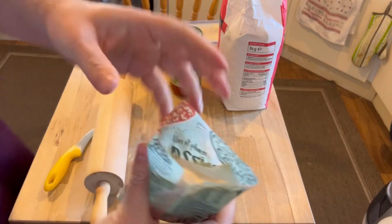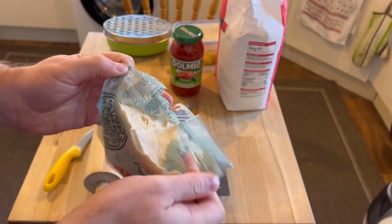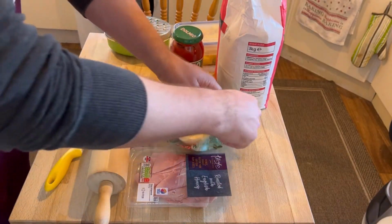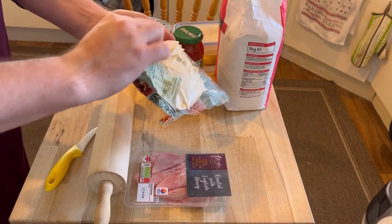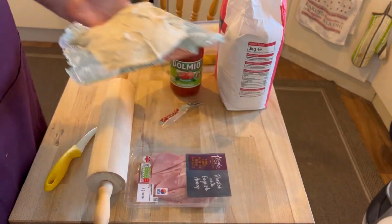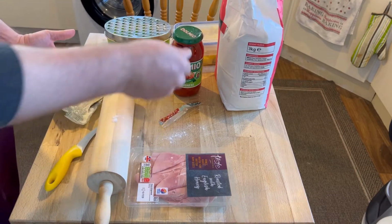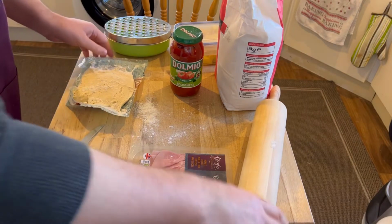Right, first off, this stuff is stuck in the bag, and I'm not going to be able to get it out of the bag without completely tearing the bag to pieces. So dough in a bag, as opposed to dough in a paper tube, already onto a loser here really. Let's get some flour on that so it doesn't go everywhere. Let's get rid of that plastic so it doesn't go anywhere.